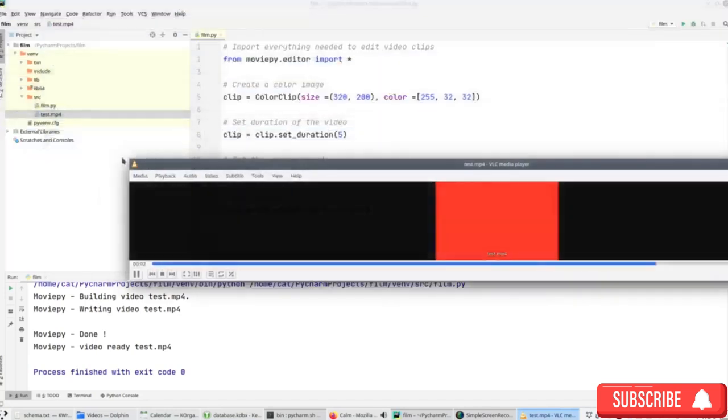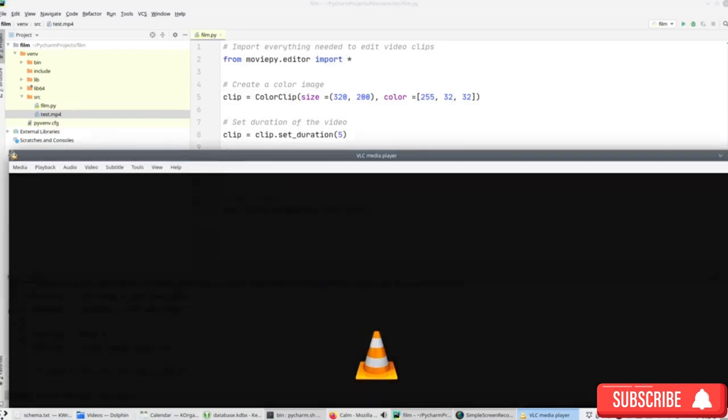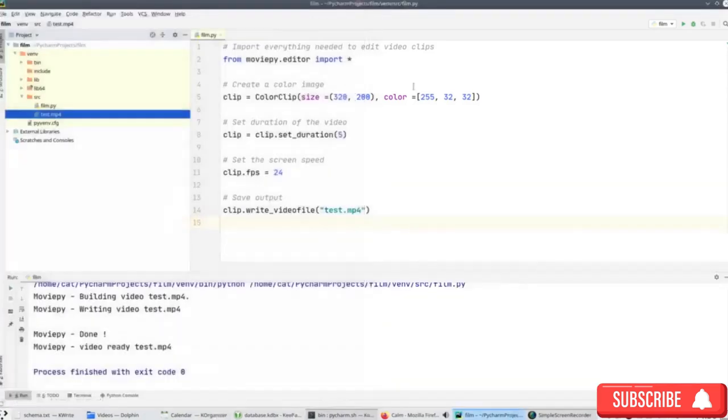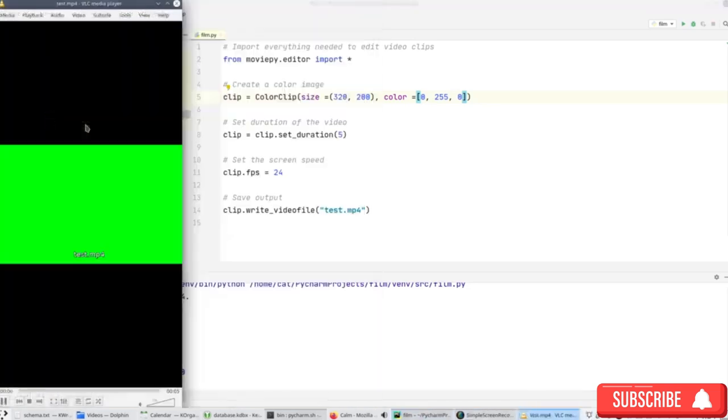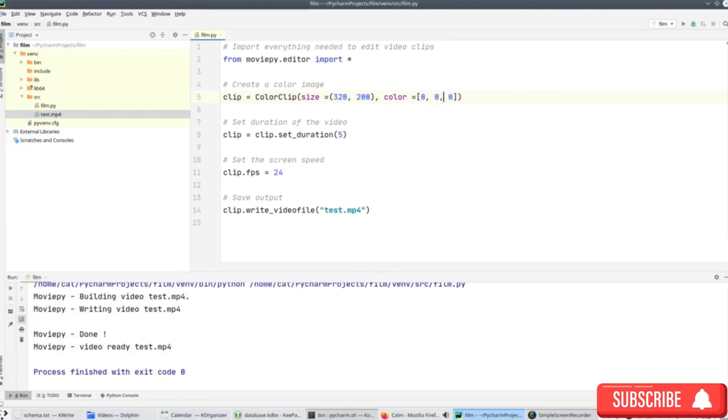And you'll see we have a red video, a red color. Now that's because the red color is very high here. If we were to set it to 0 and increase the green color channel, you would see a green clip. So if we open it, the clip has become totally green, and the last channel is the blue channel. So if we set it to the maximum value, the amount of blue becomes 255, which is the maximum amount of blue.